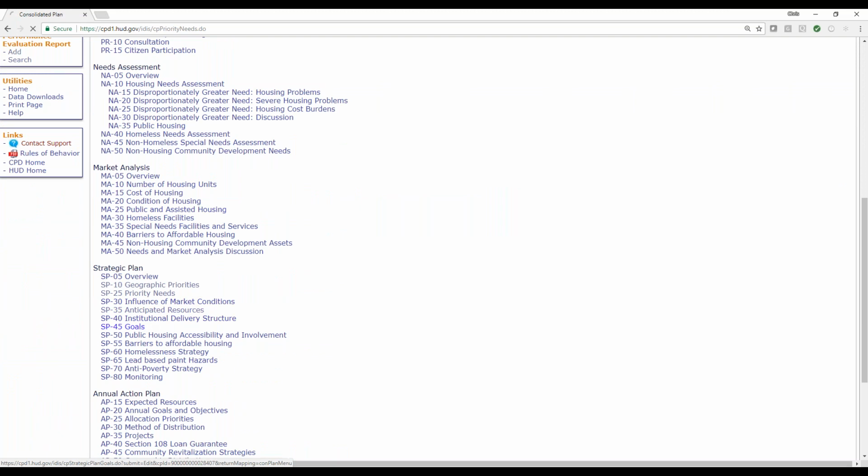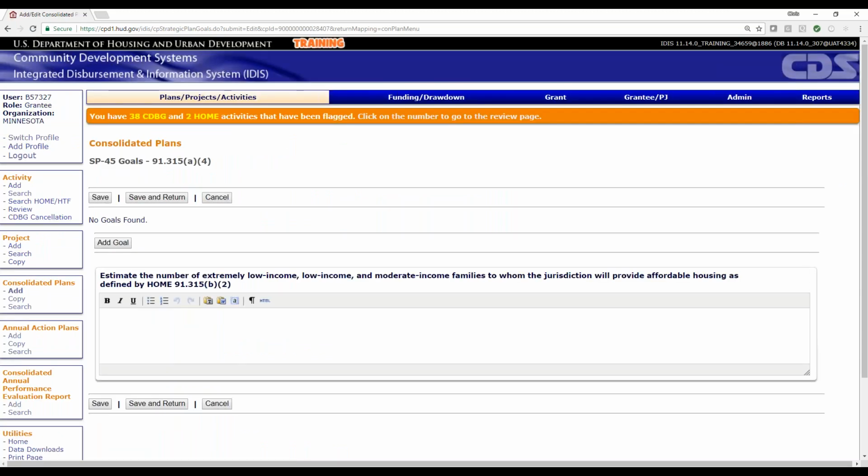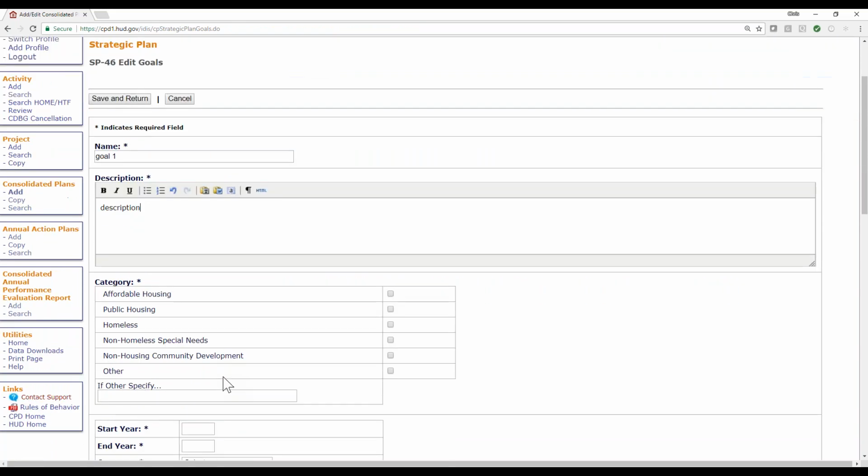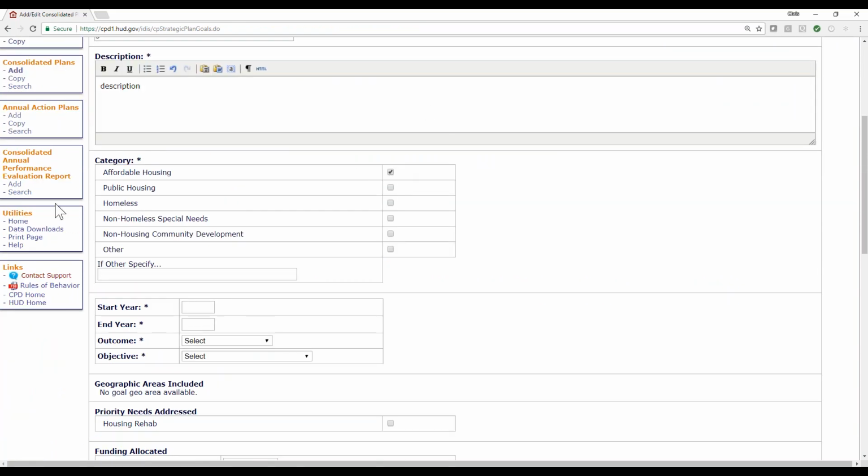We will first just go to goals, continuing from resources to priority needs to goals. Go ahead and add a goal, and we'll just add number 1 and complete a description so we can save. Category and corresponding start year and end year, I'll just indicate that it's a 5-year goal, the duration of the econ plan cycle.